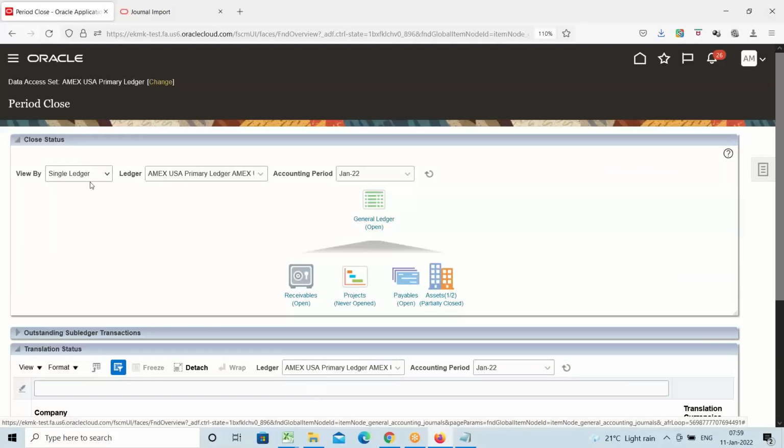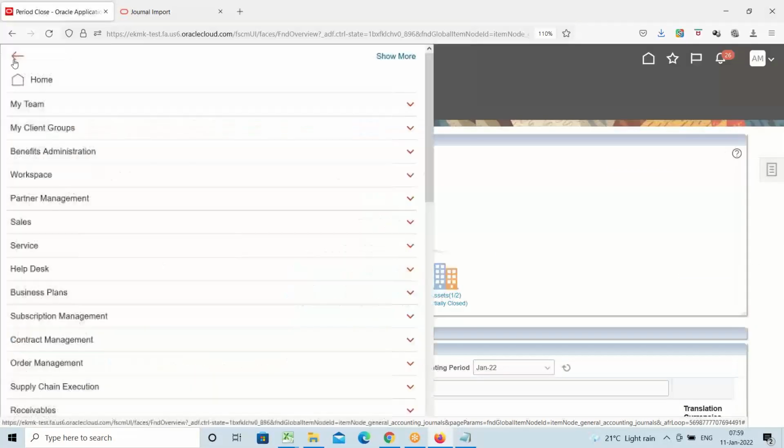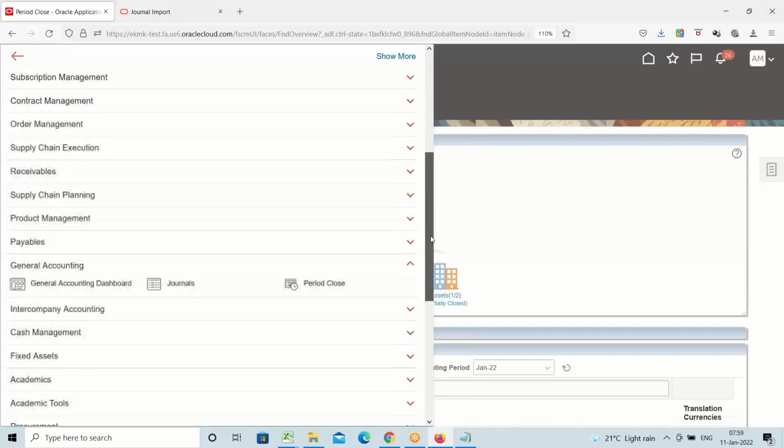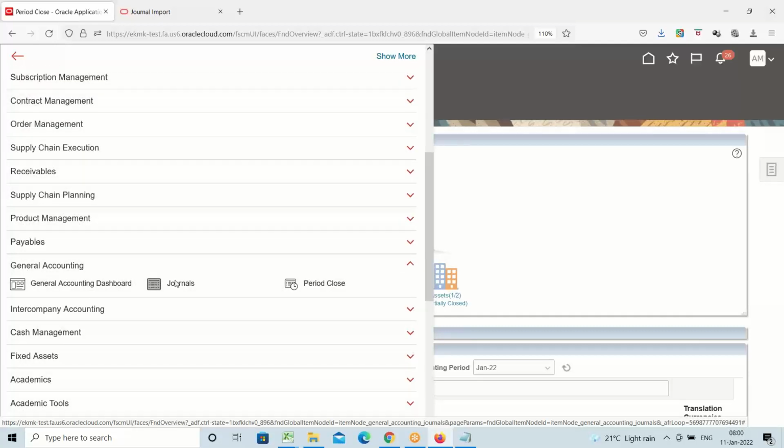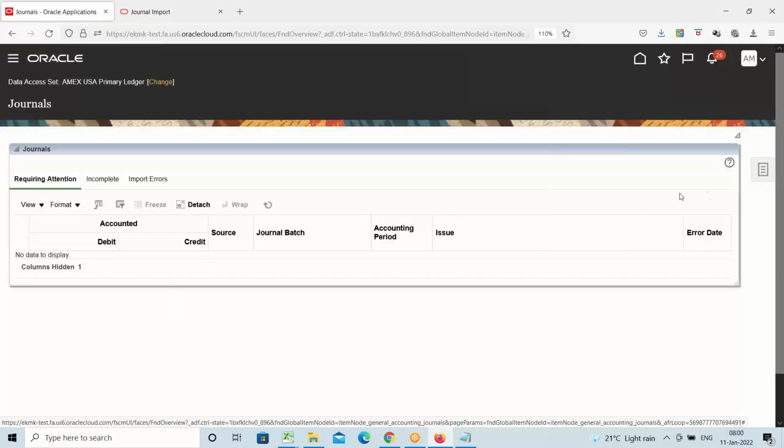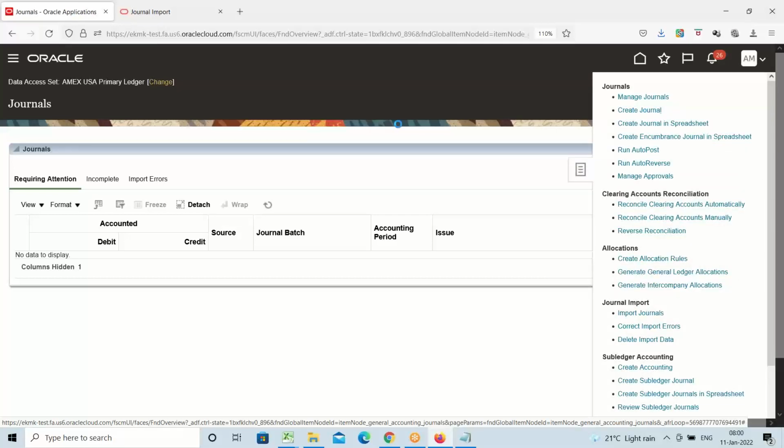Fine. Now let's create a foreign currency journal. Go to journals and go to the task list. Say create journal.